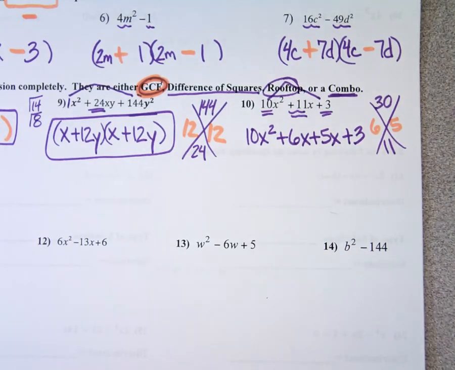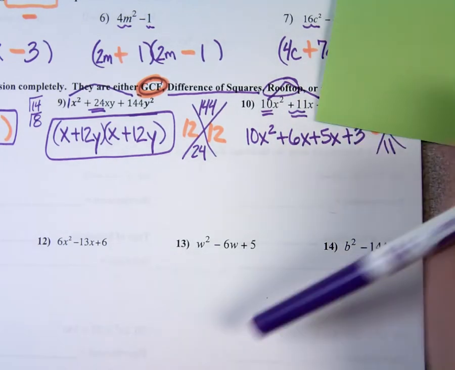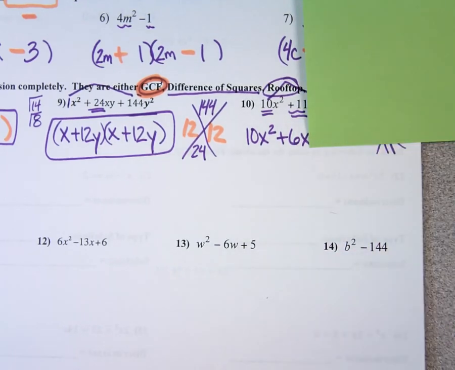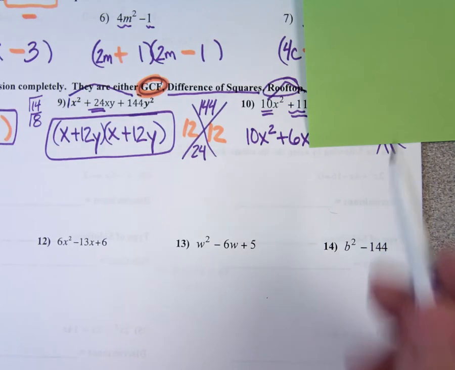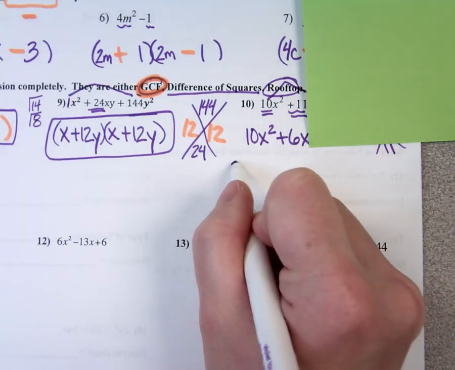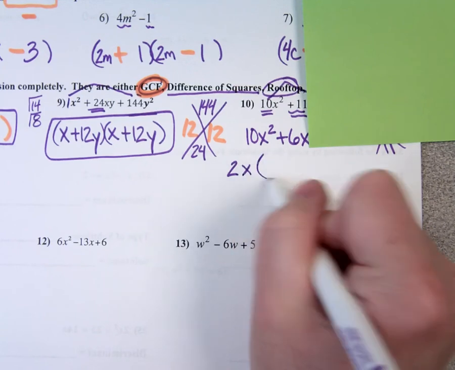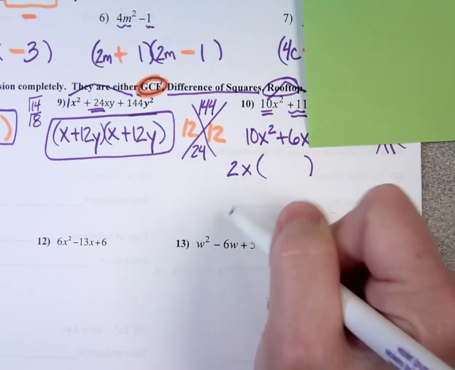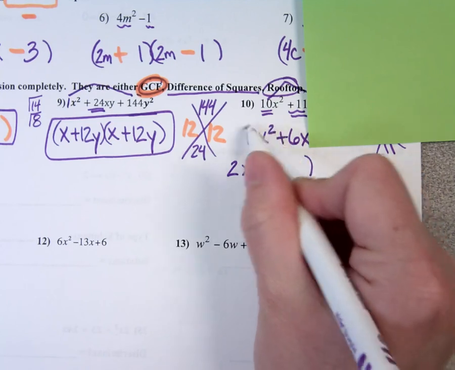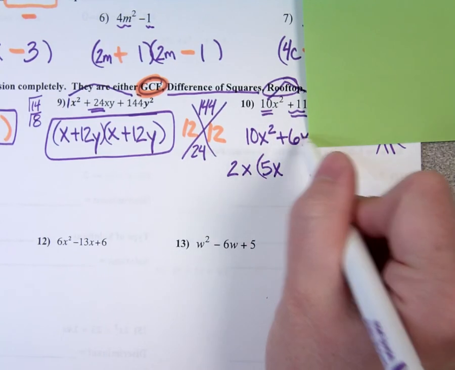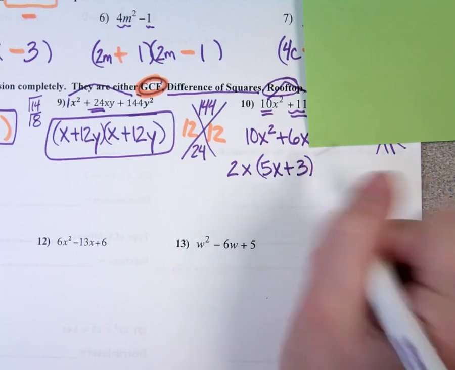Okay, at this point I start looking for the GCF out of the front and the GCF out of the back. So out of the front 2, what's my GCF? The greatest thing that goes into 6 and 10 is 2. The greatest number of x's they both have is 1. I build my 1 set of parentheses. 2x times what is 10x squared? 5x. 2x times what is 6x? 3.